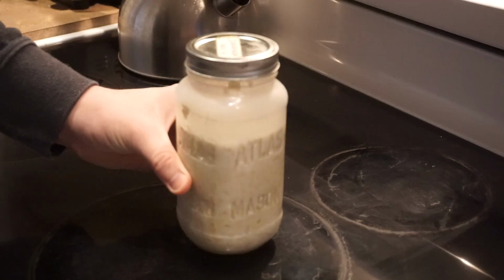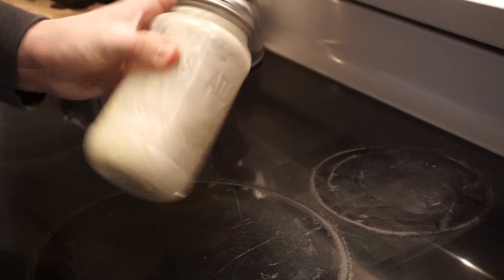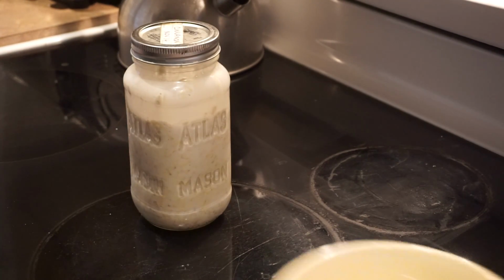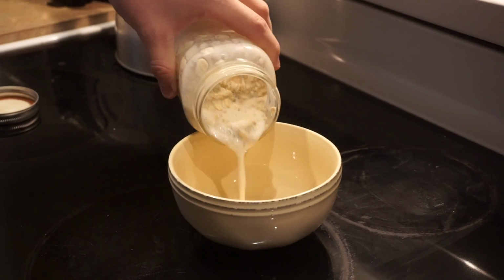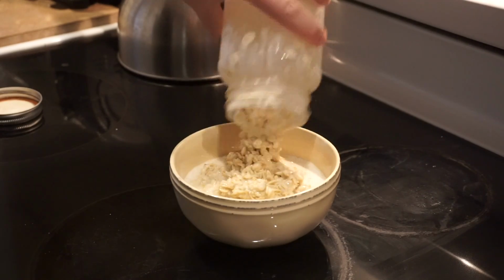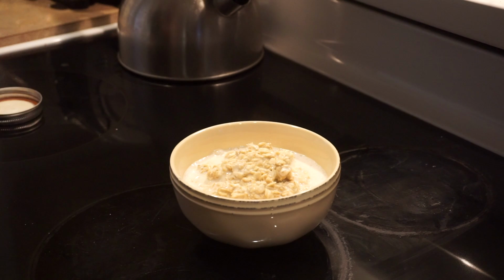Hey, look, it's the next day, I swear. Here are the overnight oats, and they have sat overnight. I gave mine a shake just to make sure everything was nice and well mixed. And now you could actually take this out and eat it as is on the go if you wanted. Add stuff into the jar, but I decided to pour it into a bowl for aesthetics. All right, so you can see it's thickened up nicely, and we're gonna start topping.